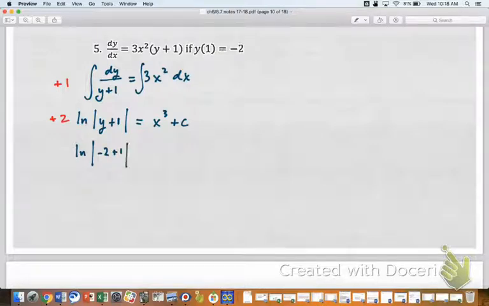Got to have the absolute values. You guys remember from before, I've been kind of preaching that since the start of chapter 5, and sometimes you guys said, do we really have to have those? And my response typically was, well, you kind of do, but I'll be sort of gracious on if you do or don't at this point. Later on, it's really going to matter. Do you see why it matters now? Because if I didn't have those, wouldn't I get natural log of -1? And I would say, wait a minute, you can't do that. So I'm stuck. But if you remembered that the antiderivative of 1 over y plus 1 is ln of absolute value of y plus 1, you're not stuck. -2 plus 1 is -1.